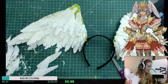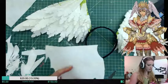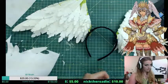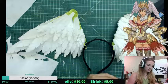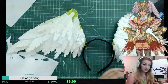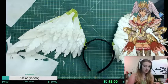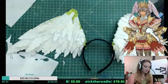I just like dumped feathers all over my lap. Yeah, definitely. I know that some people will use stiffened felt for making bases for wig additions. I'm trying to think of an example. Like some of the Ace Attorney wigs that I've seen people make, they'll use stiffened felt as a base to wrap the hair for the spikes that he has around. That seems to work pretty well.